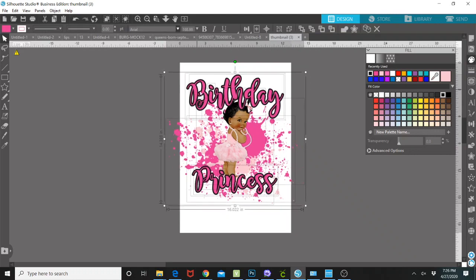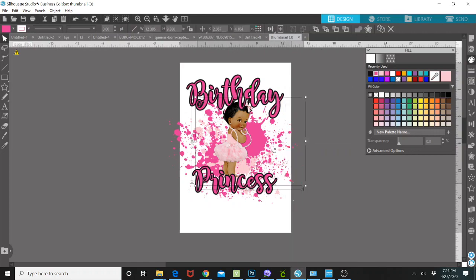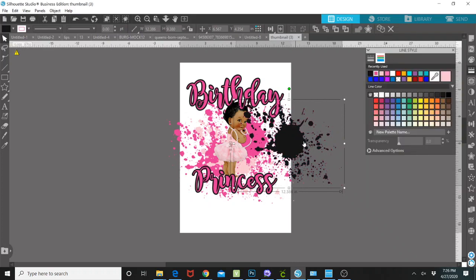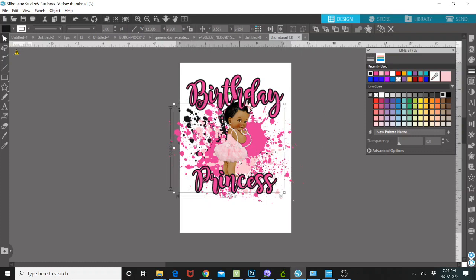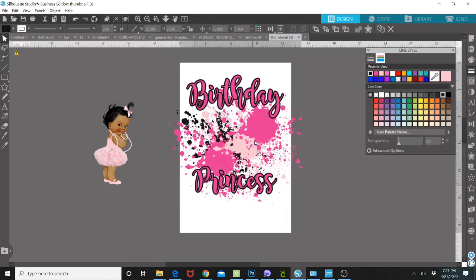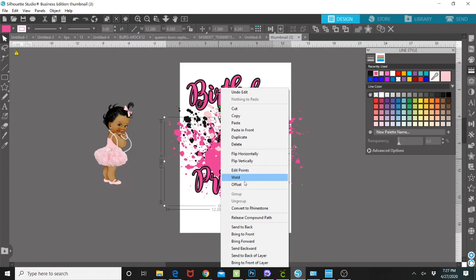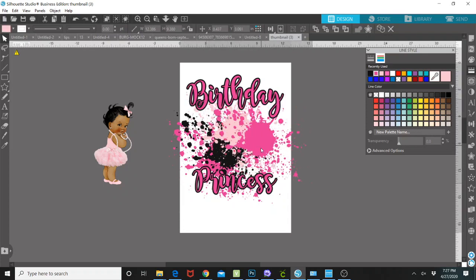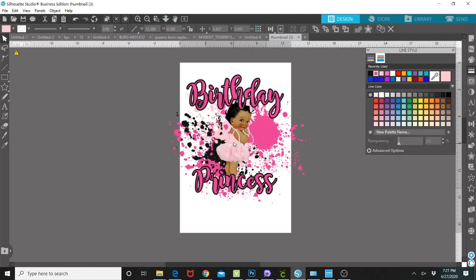And if you wanted to, what you could also do is take one of these flats and we can duplicate it again. And you can make this one black. And we'll send this one to the back, right? So then you got a mixture of your colors in there. Let's move her over because maybe I can move this around a little bit. We'll send this to the back again. Okay, so that gives us our little black piece. And then we'll move her in.